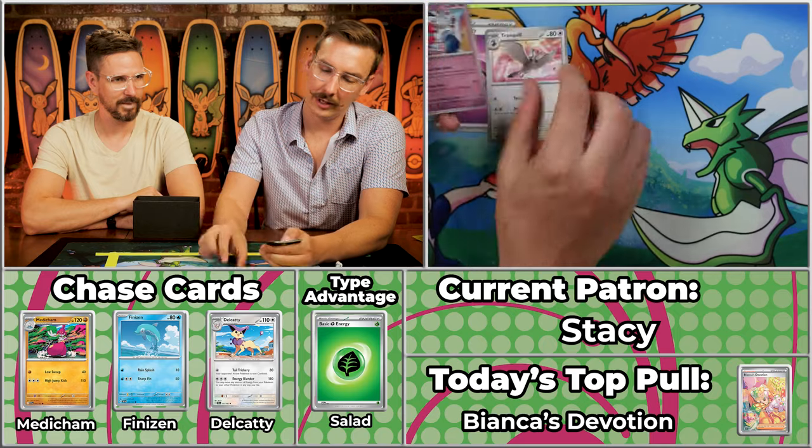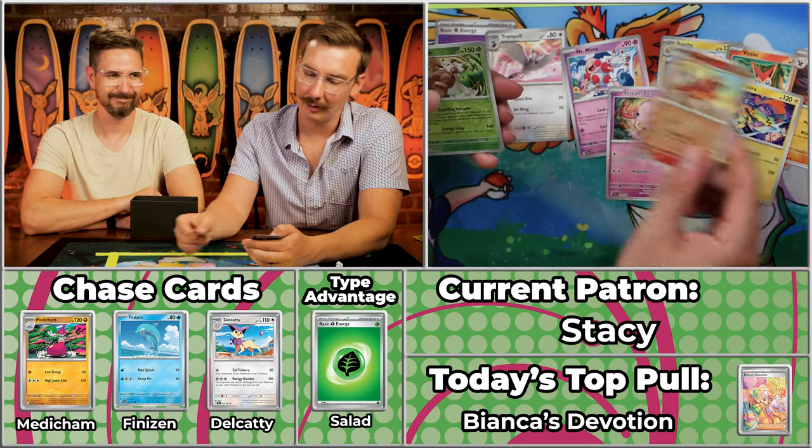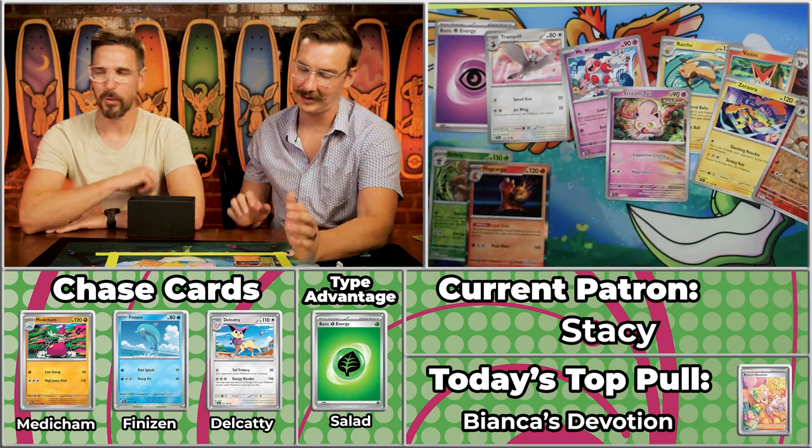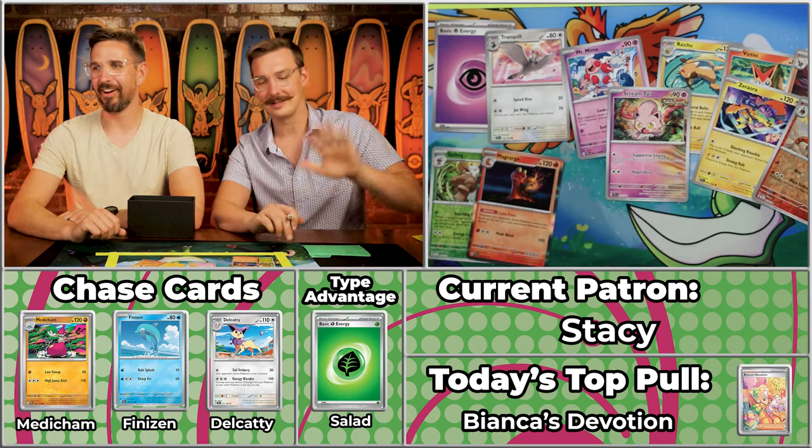Eyeball energy. Tranquill, Mr. Mime, Raichu, Victini, Excadrill, Screamtail, Zeraora, oh no. The Shift Gear and the Maractus. For a second, I was like, no. It couldn't be. 3 points. Although, two this, points.